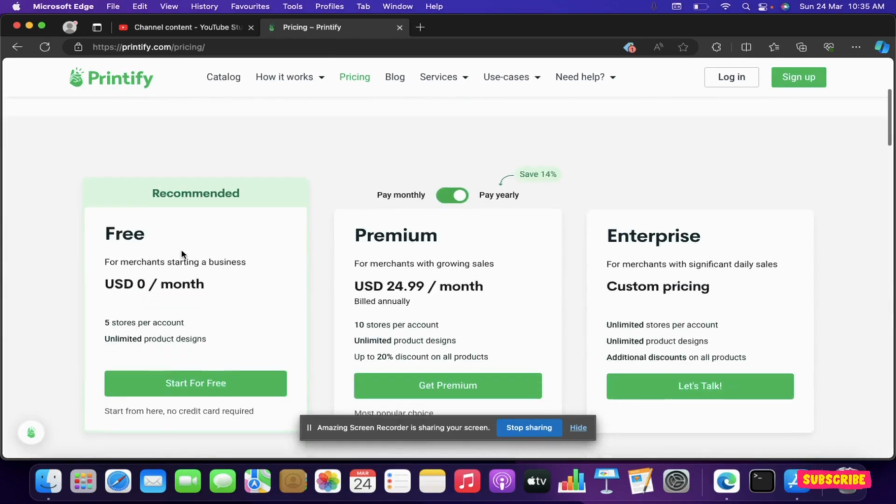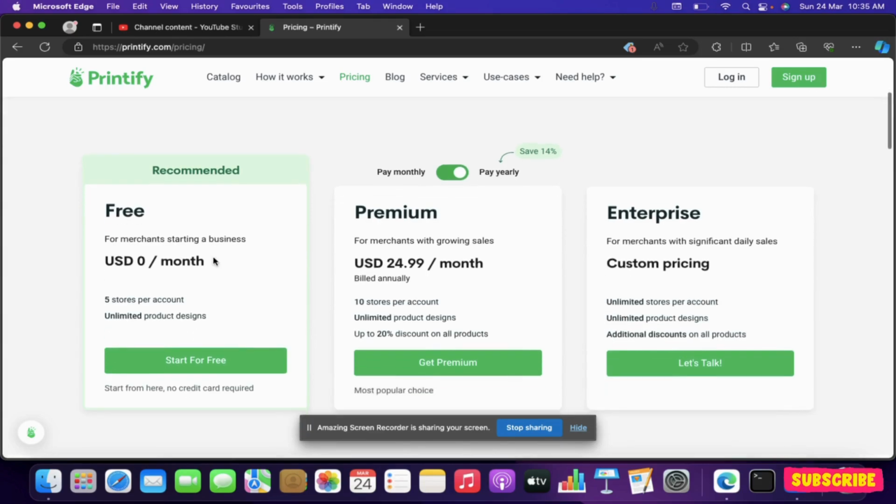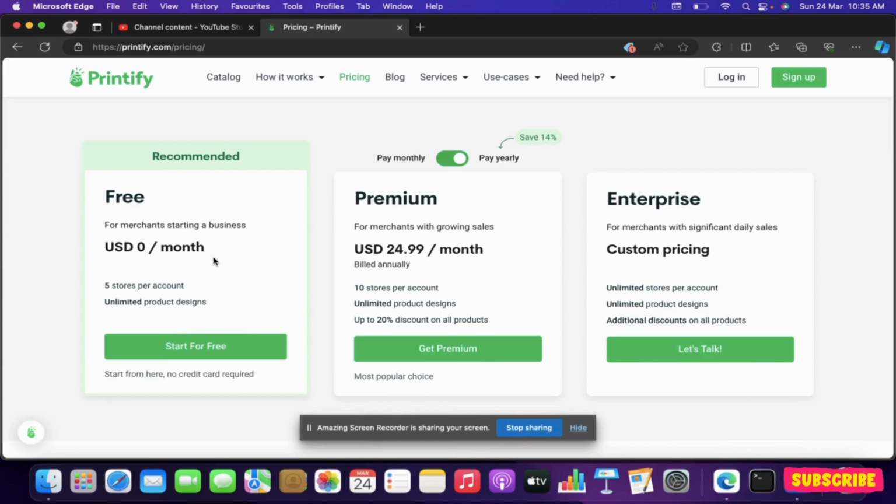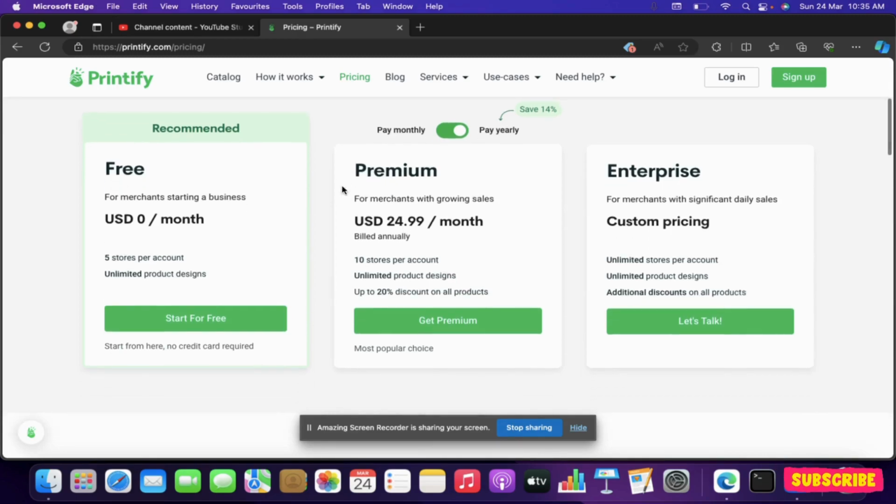So now let's look at the pricing. You have a free plan, premium plan, and enterprise plan. In the free plan, you don't need to pay anything to Printify. You get 5 stores per account and you get unlimited product designs. But you have an advantage over here inside the premium and enterprise plan.